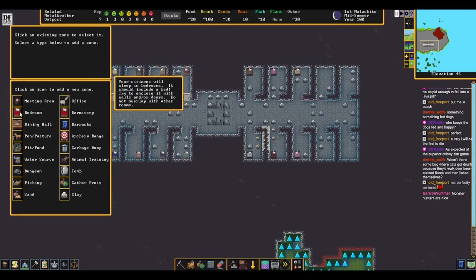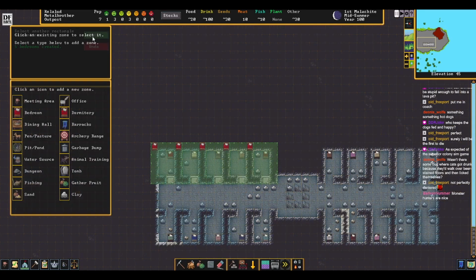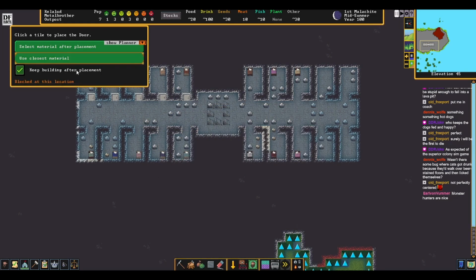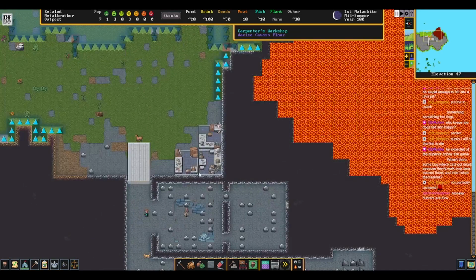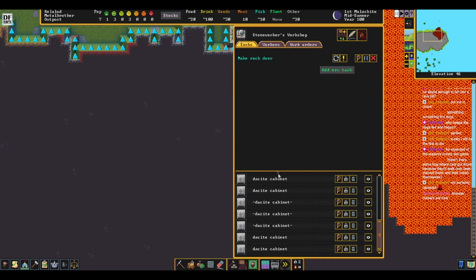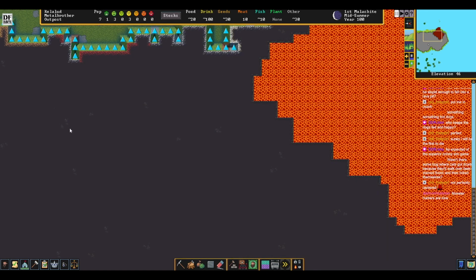So we've gotten some basic bedrooms. Let's assign some of them. So these ones can be assigned. The rest can't be assigned because they don't have doors yet, but we just need to tell them to make more doors in a bit. In fact, we can tell them to do that now. So stone. We've got a whole bunch of cabinets. We can cancel that task. Go back to making doors, and just put that on repeat.